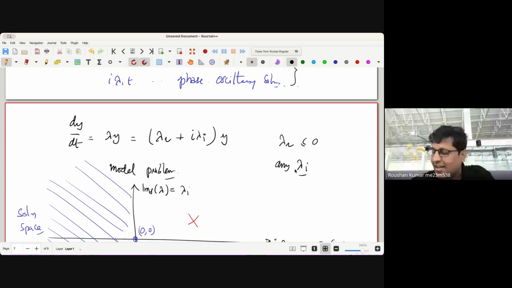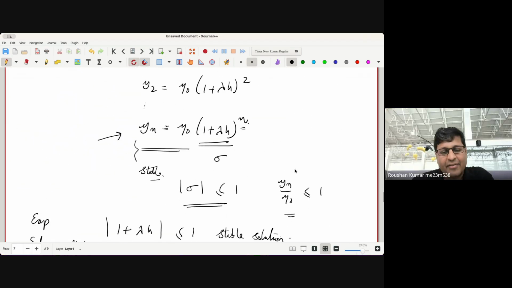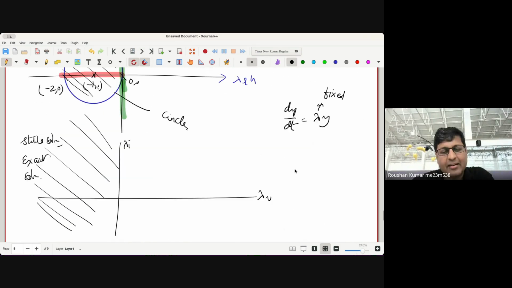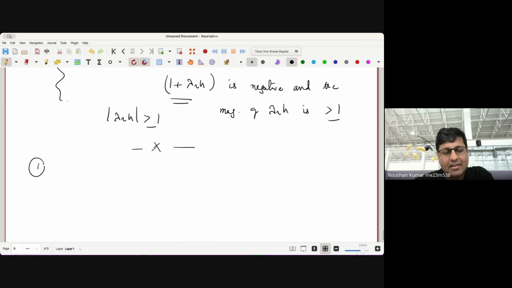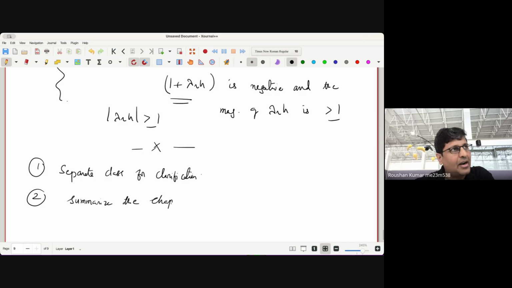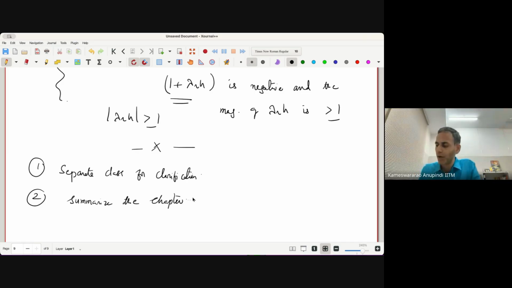That is request number 1, sir. And second request, sir: at the end of every chapter, if you can just summarize the concepts that you have taught. This subject is quite interesting and very useful for us because we go through a lot of CAE simulations and look at the results. But the volume of the subject is so high that it is difficult to understand and keep in mind. Correct, so you get a full picture of what we've done. Exactly, sir. That will be great.